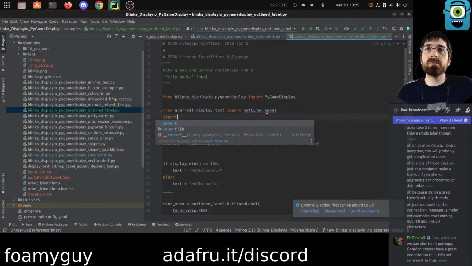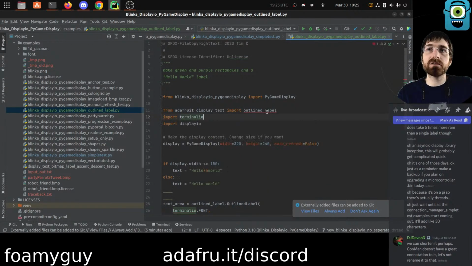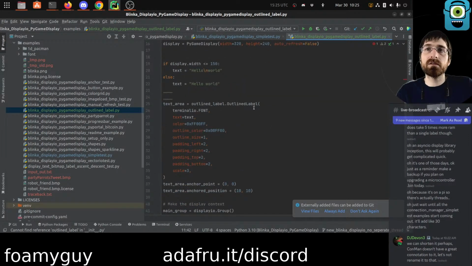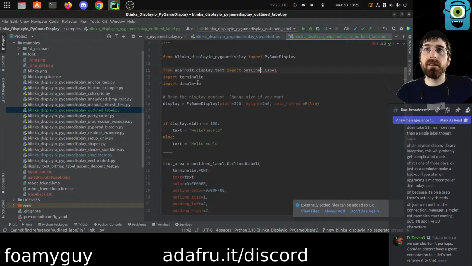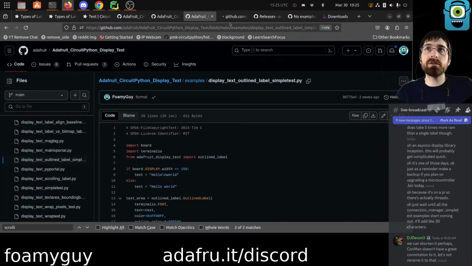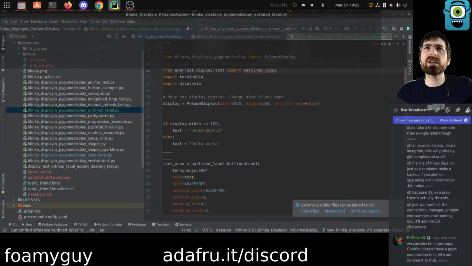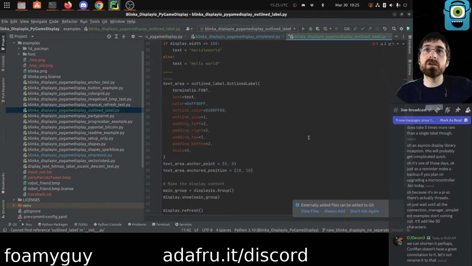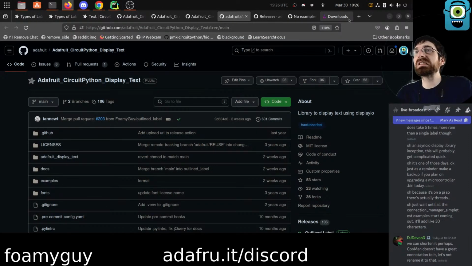Ooh, I don't know. Terminal IO comes from display IO also, though. I wonder if that's going to make it be long again. Probably don't have display text in this virtual environment. But maybe I do. Well, we must actually, because Hello World showed in that one example. But I wonder if it's going to be the new one. Oh, but I don't... Ooh, I just thought of something.